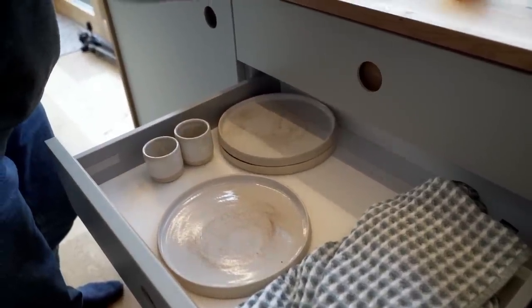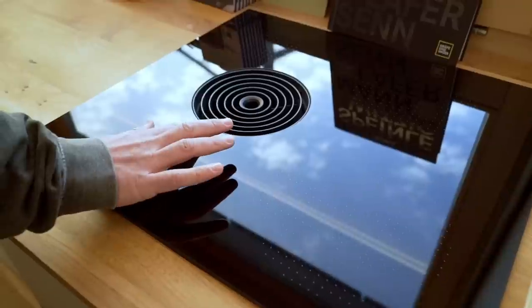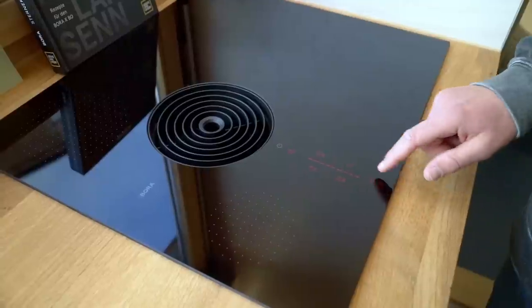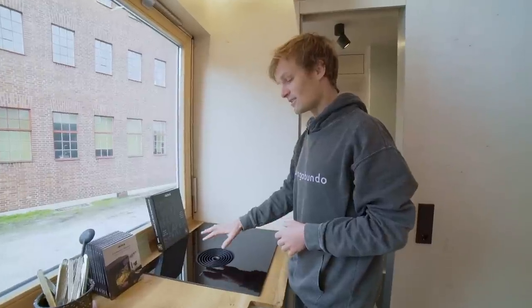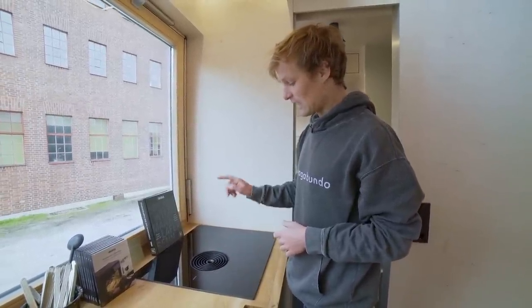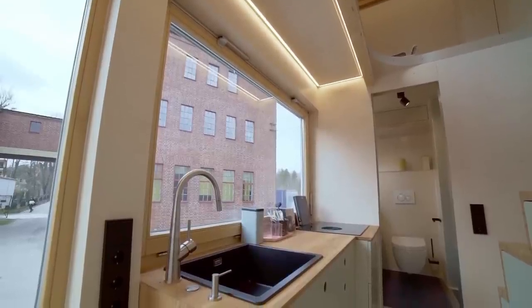For the kitchen, we used oak wood as a finishing. And here we have our induction stove with an integrated fume hood. It's actually not a hood because the fume, as you can see, is taken away to the bottom. You can hear it. Now it's taking it all the way. I turn it off again for you guys, so that you have a big space in front of you and you can really enjoy cooking here, right?